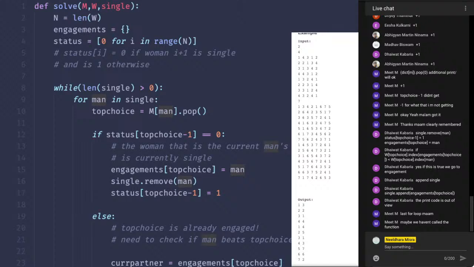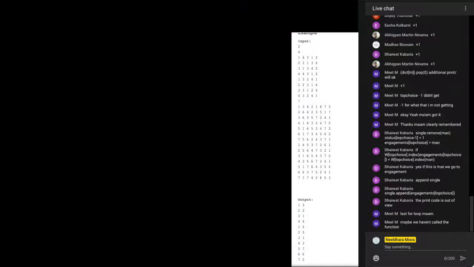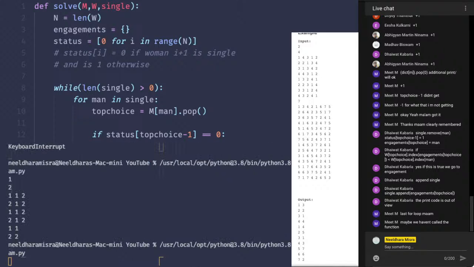No, so we have called the function, but it is true that this stuff does not need to be inside the while loop. I think once the while loop is done, we come out of it. Okay, no, I think this is fine, except that I forgot to make sure that you can see the output. So let me just enable this.